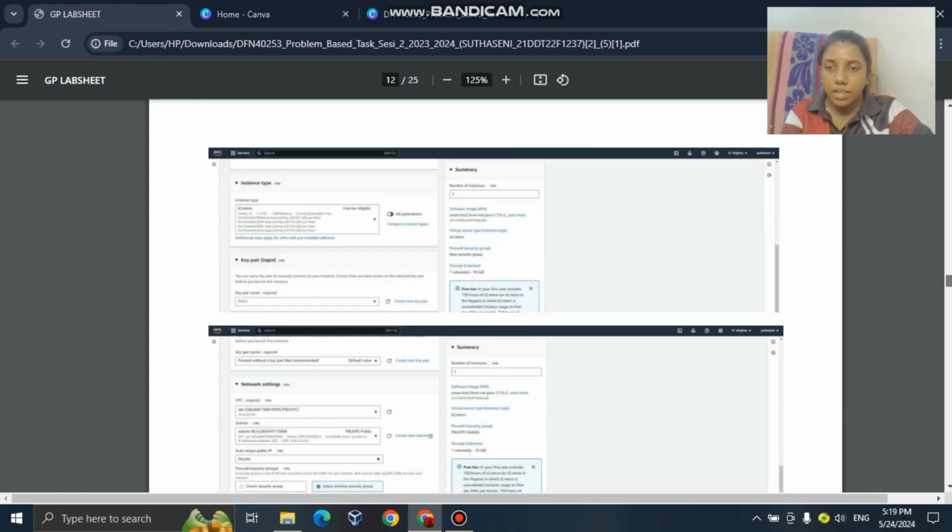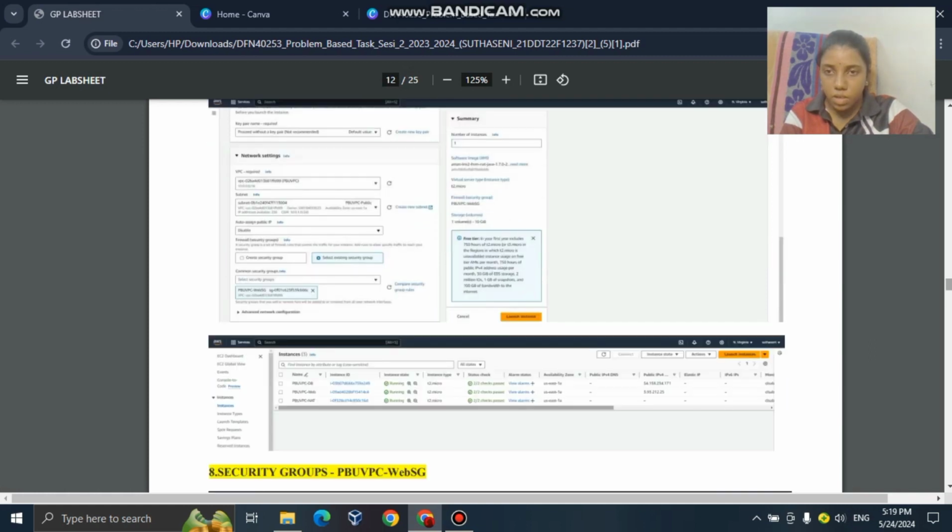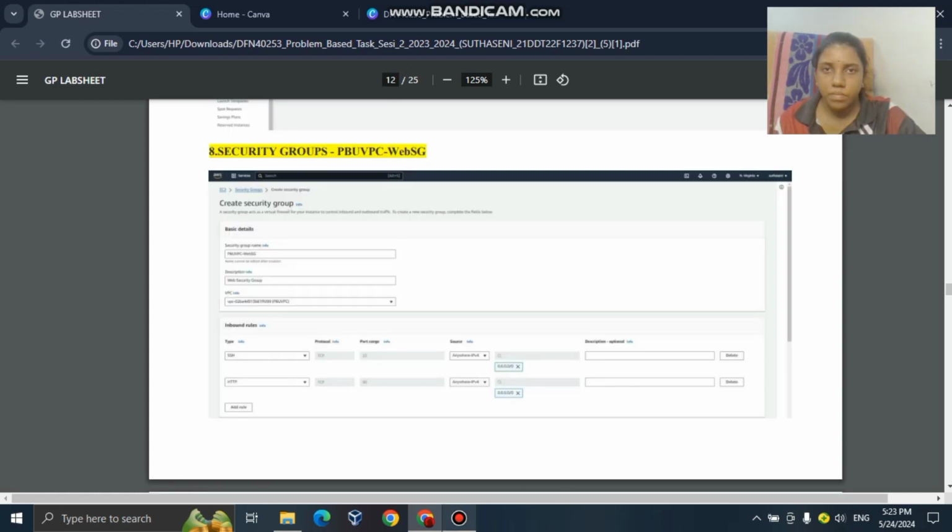After selecting the AMI, we set a key pair for this, and after setting all that, we have to do the network settings, which for this instance is pbu vpc public, and select the security group, which is the one we used for the first instance, that is pbu vpc web. The same security group we have to set for this also. After creating this instance, we can launch that instance.